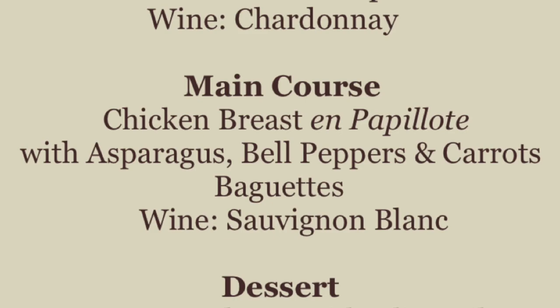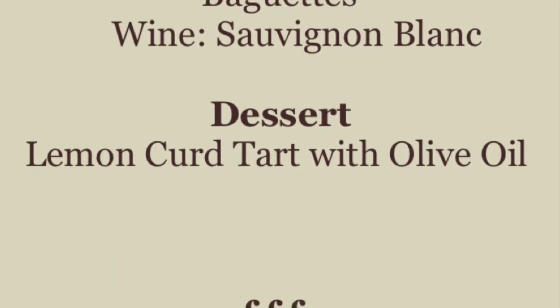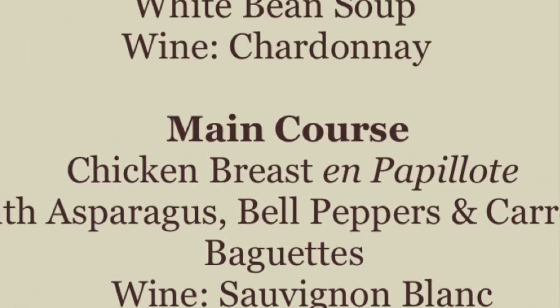I selected this particular dish because it'll be wrapped in parchment paper, so my guests just have to put it in the oven on a baking tray, and it should come out perfectly. And for dessert, I'm making a lemon curd tart with olive oil. Delicious.